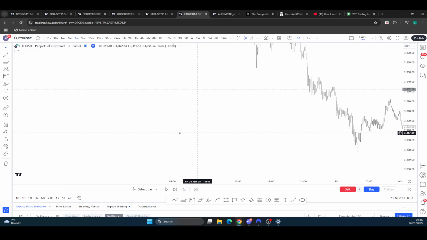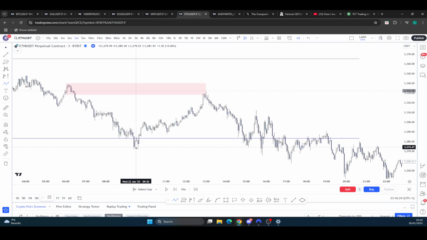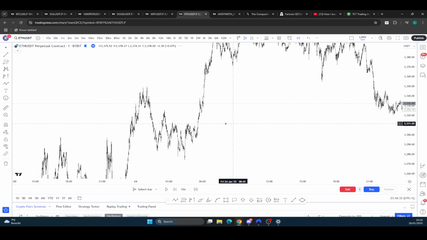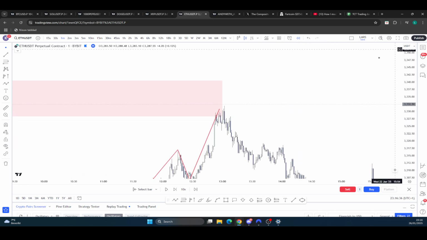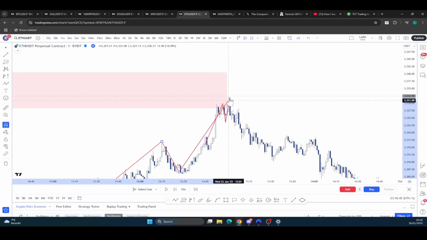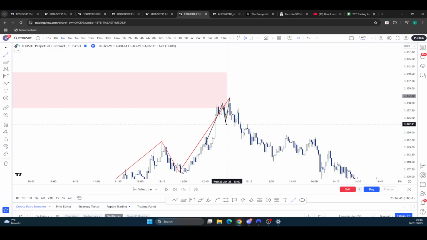So looking at how price came into that POI, we can see that we are making higher lows and higher highs, and we were coming up nice and slowly, right? On the lower time frame right here, we actually had 1 minute structure that broke back to bearish. Following this high, higher low, higher high, boom, that broke back to bearish right here. Now, I got a few questions.